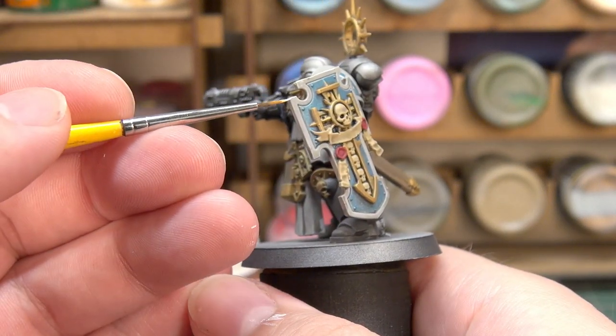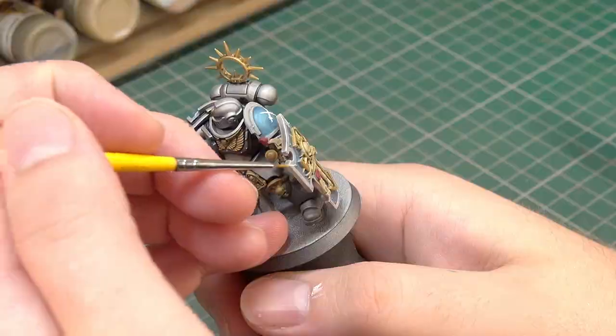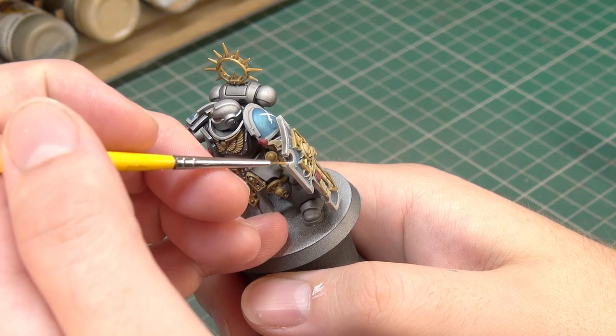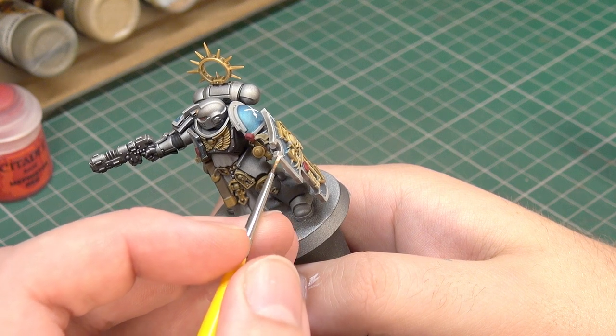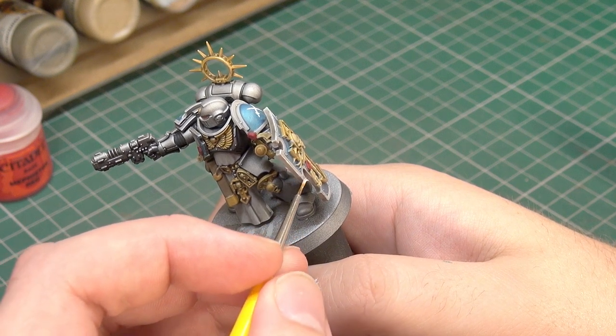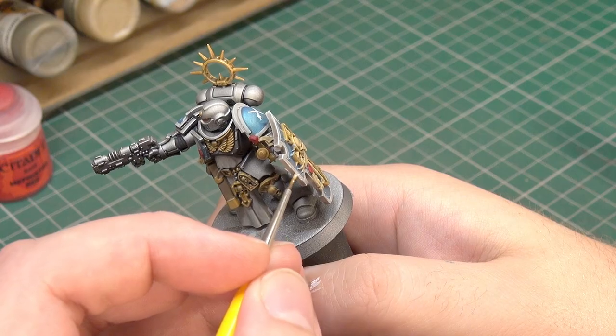So really all I'm looking to do here is just take a few of the more prominent edges of the shield and just give them a bit of a white highlight.